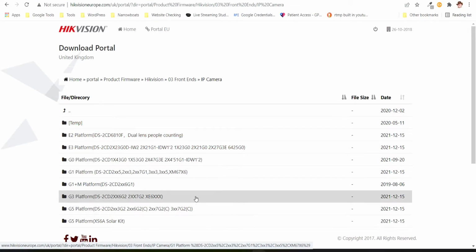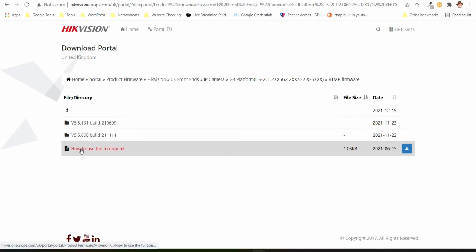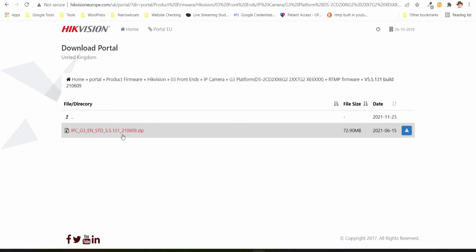So we'll head down to the G3 platform and double click it. And here you can see that the RTMP firmware is highlighted at the bottom. To double click that. Now I was told to use this top one. Now I see that there is an updated version, but I've not yet had chance to try it, so I'm going to click on the one I was advised to use. But first we have to download it.